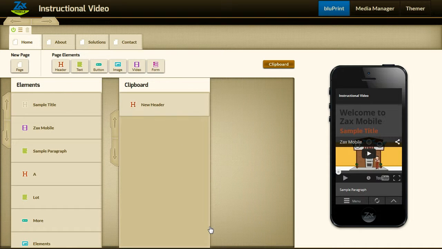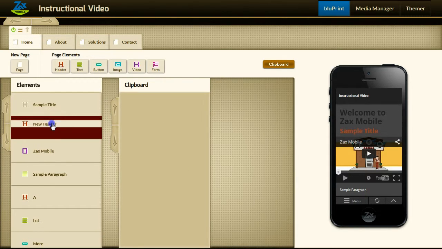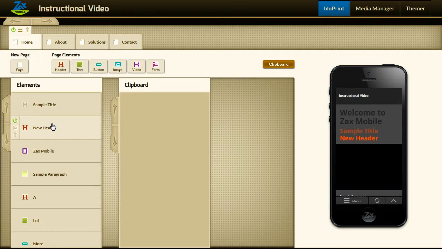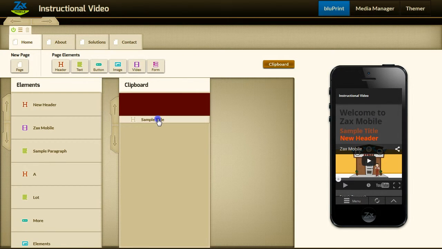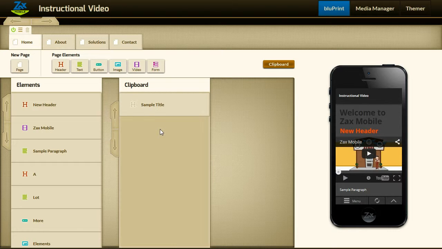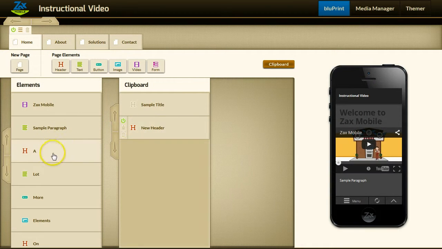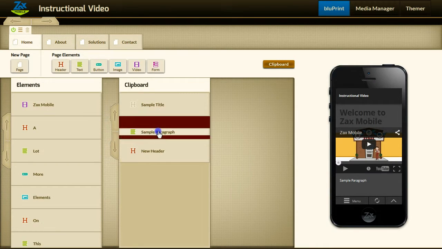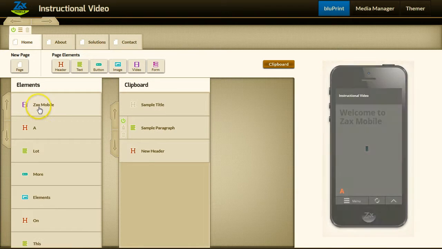When in the Page Element Management mode, both the Page Element Stack and the Clipboard Stack are visible. You can drag page elements from the clipboard to the Page Element Stack and vice versa. This is especially effective for moving stack elements from page to page. Simply move all the elements you want to move to another page to the clipboard by dragging them, or by using the clipboard button on the page elements themselves.